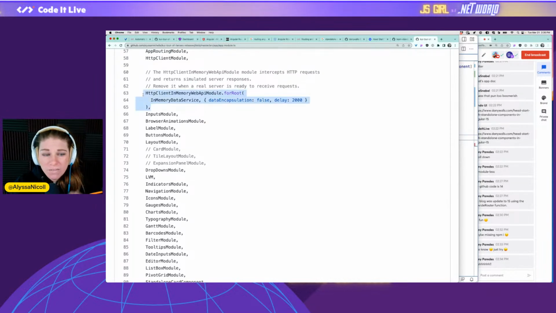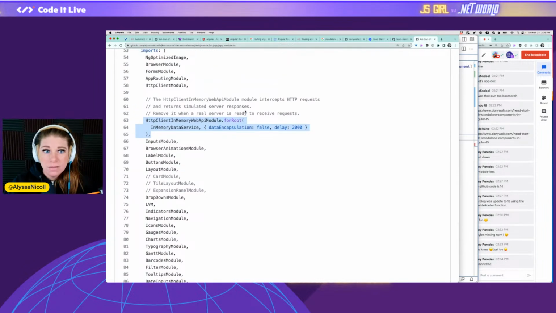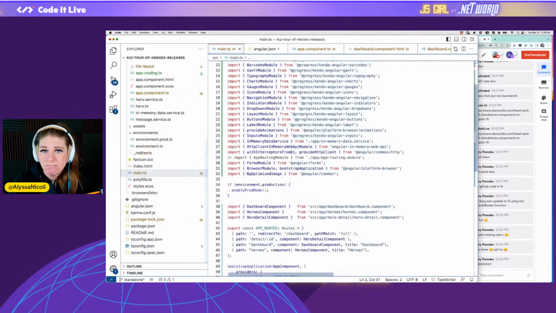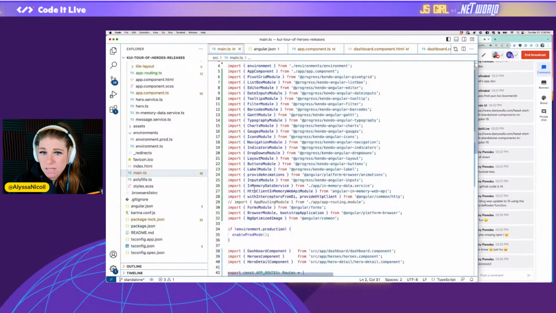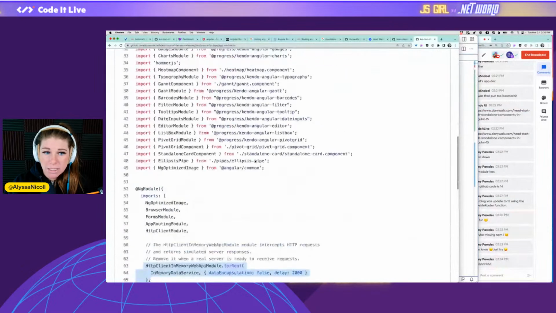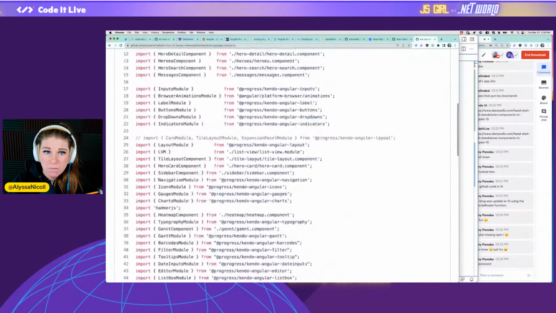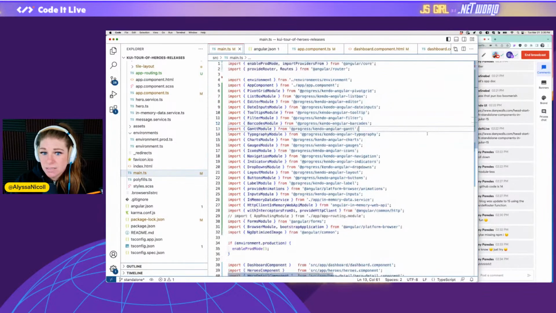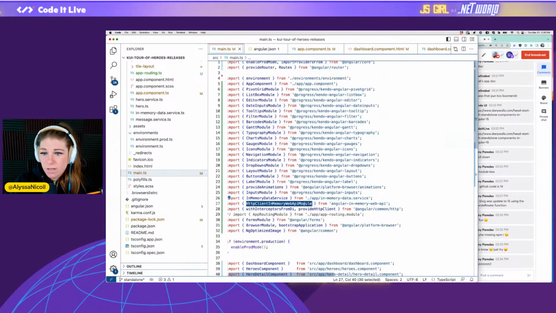Whenever I converted my app, I know there was a really long list of imports in main, so I'm assuming all of this, but did it import the HTTP client? Where is it? This one. Did it import that? Yes, it freaking did.